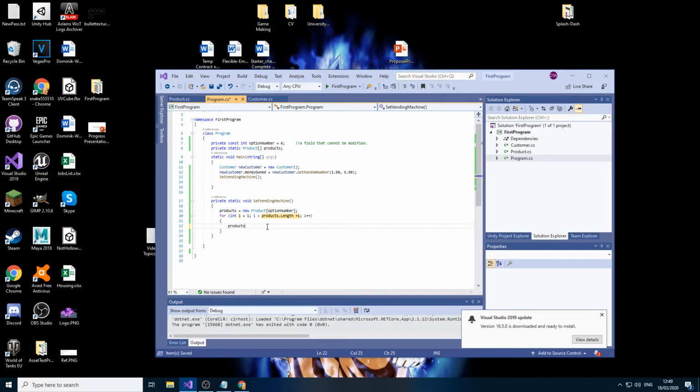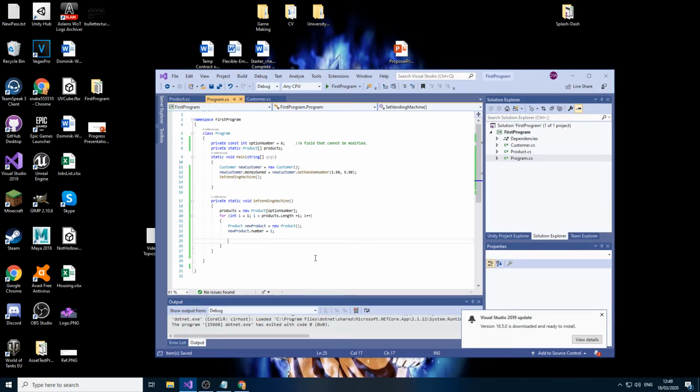So what we'll do here is we will make a new product. We literally just do what we did with customers. So new keyword, and then product. There we go. And now what we can do is just assign whatever value we want. But of course, we want that to be slightly more randomized. So first of all, new product. What we can assign is the number, so I'm just going to do that, and that's going to be equal to our i. So that's the number we will click.